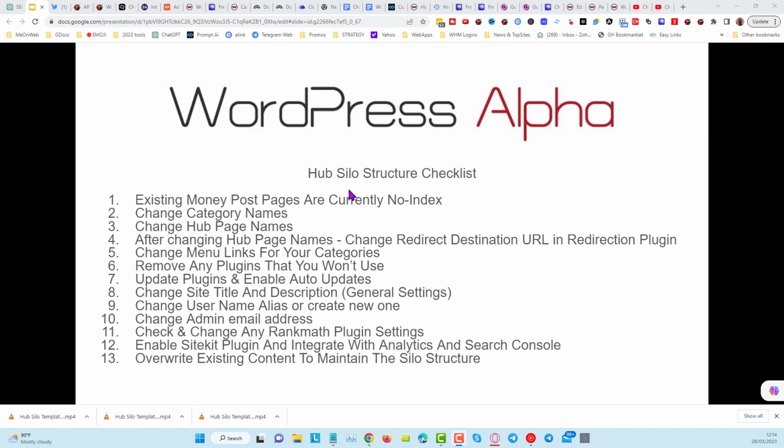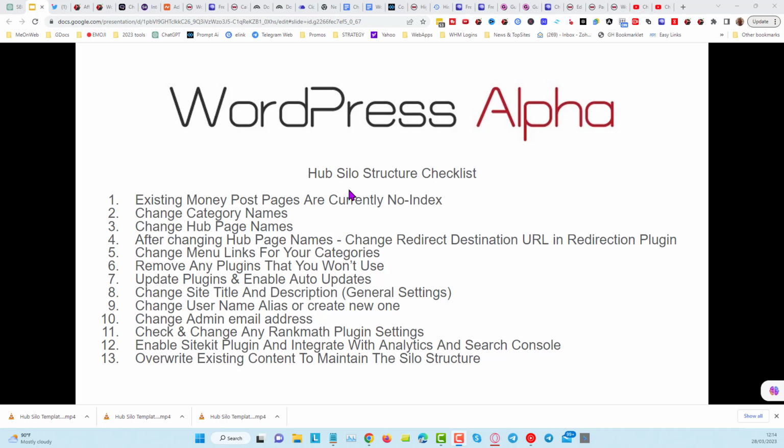But essentially, this is a good WordPress setup if you want to build an effective, optimized WordPress site, just like any other WordPress site. Okay, it's not a quick fix, magical tactic or black hat tactic.